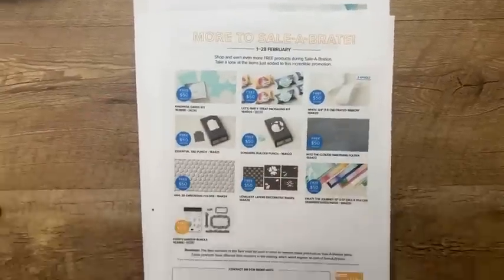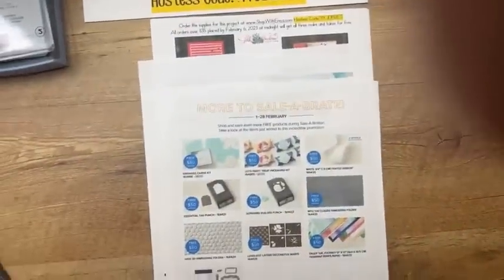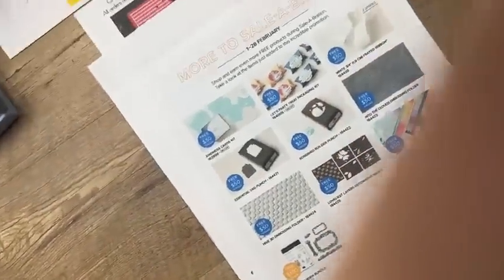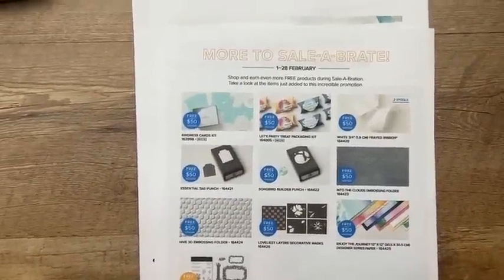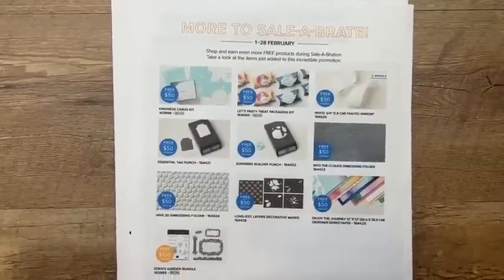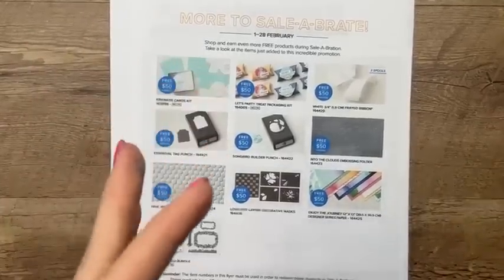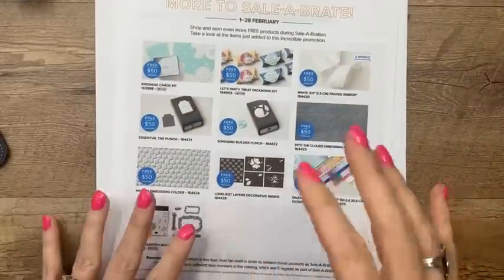I'm going to switch you guys around. I told you I was going to get the fancy software, but the fancy software doesn't really even allow you to zoom in the way I wanted. I think I might just stay old school for a little while longer. I sure hope the internet at my new house is really good because if it's not, it's going to be a problem. When you move, everything's new — does the internet work? The internet's very important to my job.